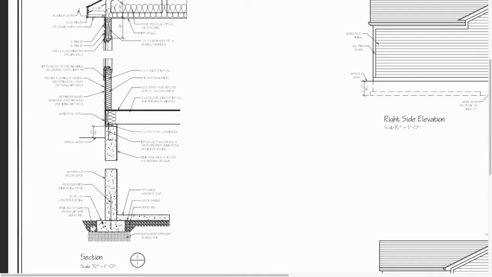I'm going to guess it's a little less, because that 7'10" or 7'11" dimension was from the top of the footing, and you see that we're at least 4 inches above that because we have a 4-inch floor slab on top of the footing. But again, this should tell us exactly the height of the basement and the height of the first floor. It's not dimensioned, but we should be able to read it off the scale.